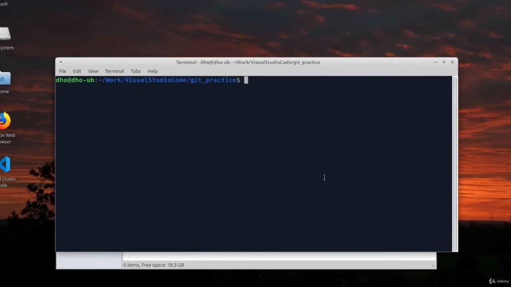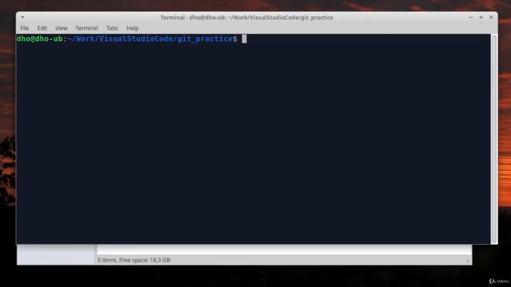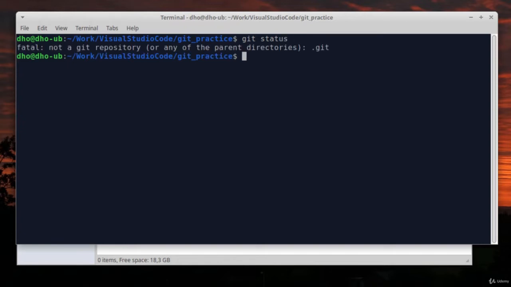And the first command that we will use is git status, and this will show us what is the status of our source control inside this folder. Okay, we receive a message which says that this is not a Git repository. This is okay because this is not a Git repository.